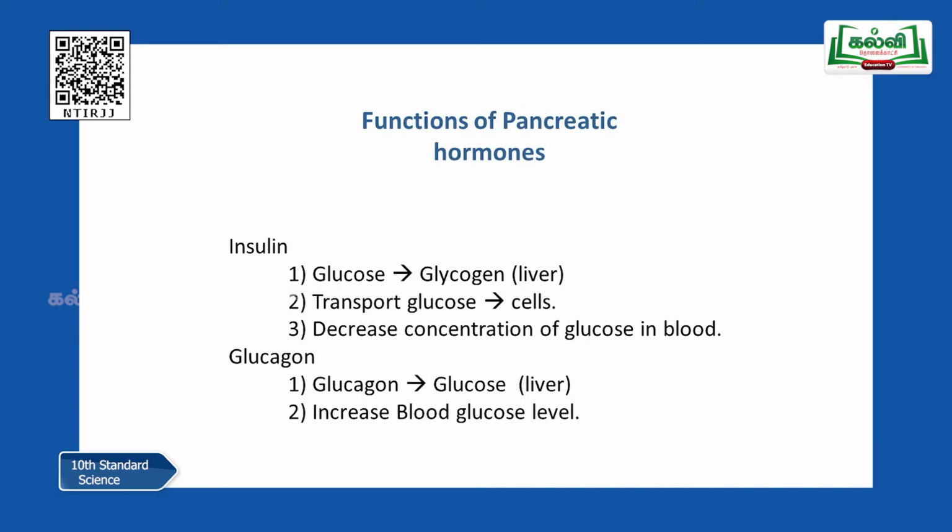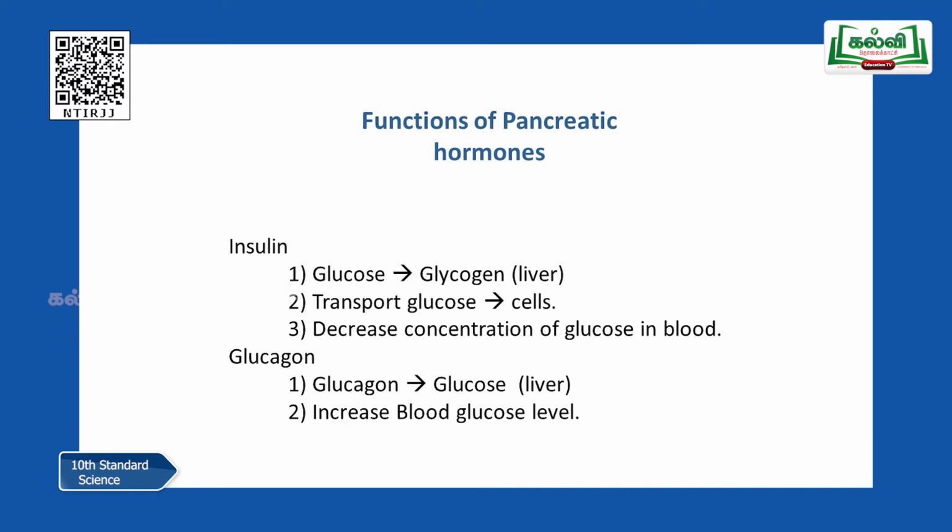Because cells need energy, and we get it from the glucose. The glucose which we eat as food, as carbohydrate and whatever it is. Okay. And foods like carbohydrates are digested in such a way that the glucose will be extracted and reach the cells. Okay. And the third action is a decrease in concentration of the glucose in blood.